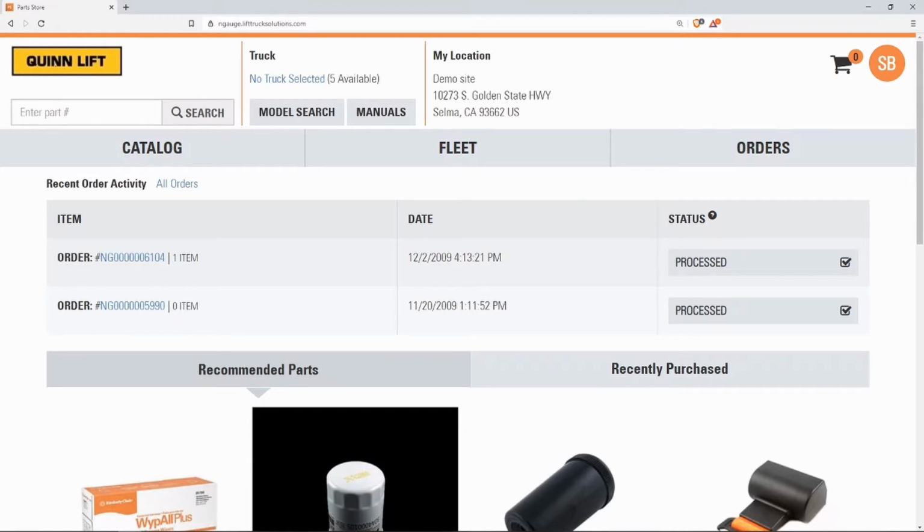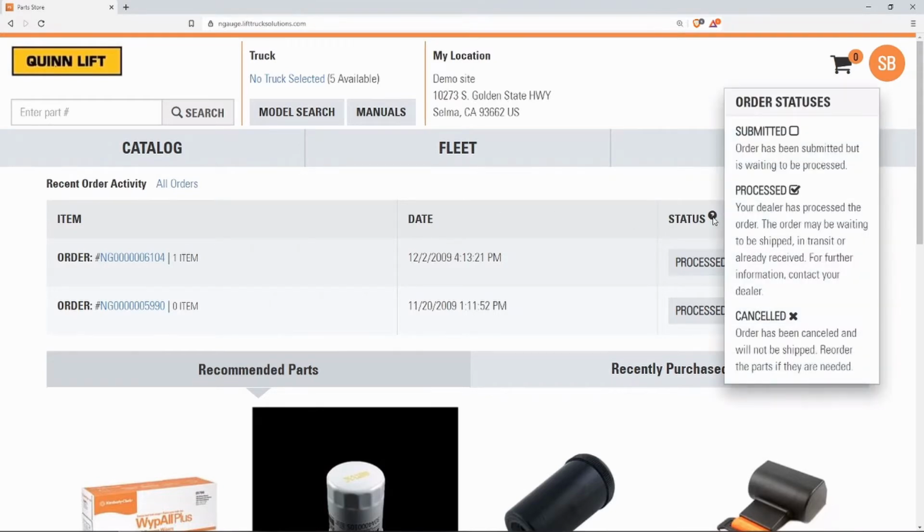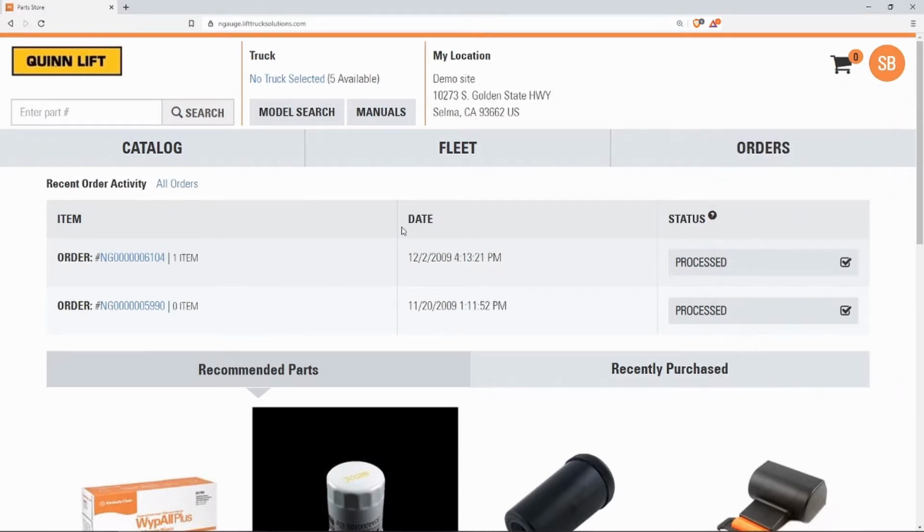Now, upon logging in, this will be the default page you'll be presented with. Toward the center, you'll see recent order activities. This will show a quick summary and status of your most recent orders. You can see the status over here on the right. If you hold your mouse over any one of these little info bubbles that pops up on this site, you'll be presented with another set of information to further explain whatever it is you're looking at. Now, I only have two on here. You can see you have one item, and this one was canceled.